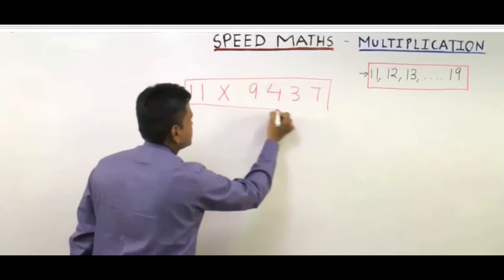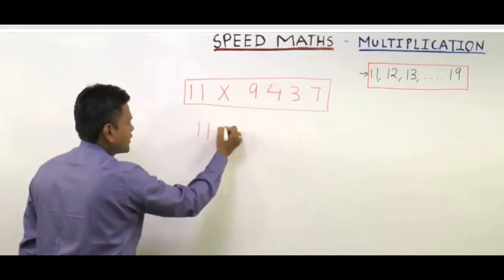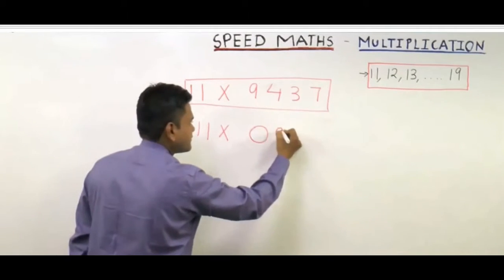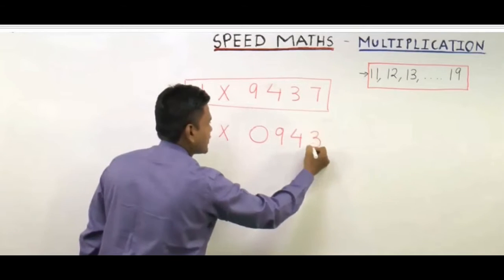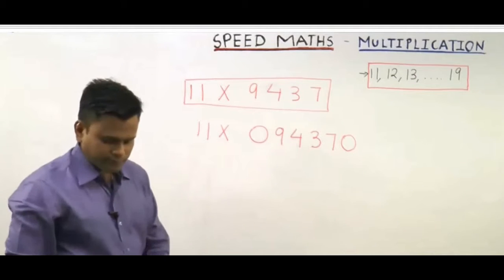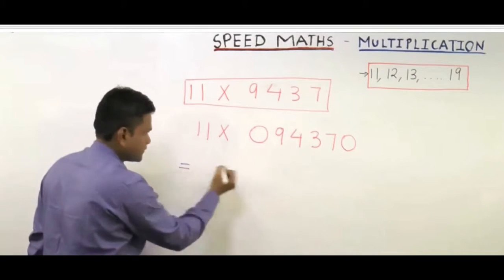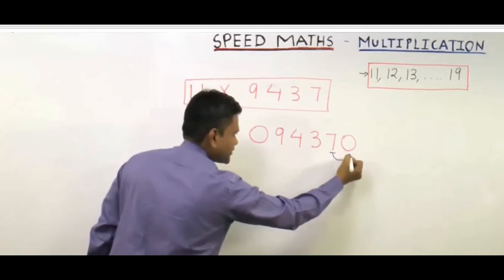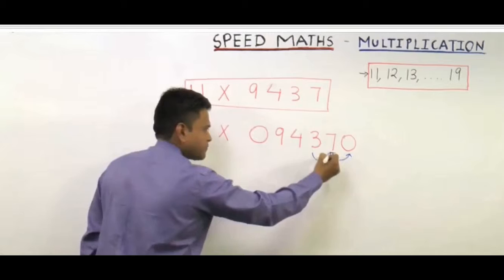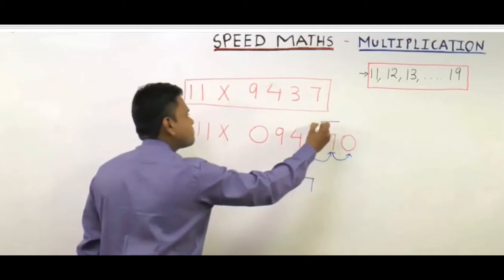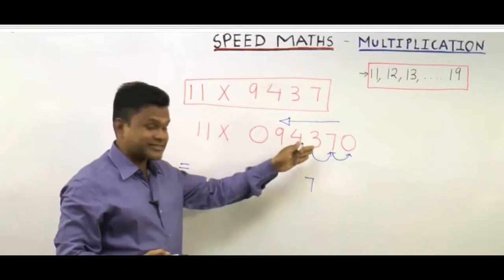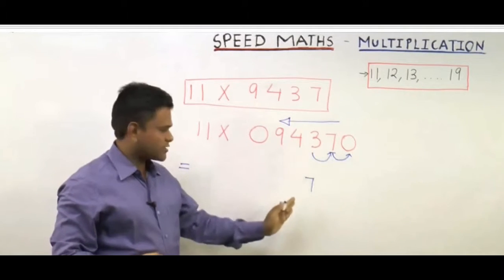And in this situation, that is how we go ahead. Put 0 in the beginning, right? 9 here, then you have 4, then you have 3, then 7, and then again 0. Put it in the end. Now then, 7 added to this number, we get 7. 3 plus this number. So the idea is to move backward. Start with the end and move backward. The end is 7 there. 7 plus 0 is kept as 7.